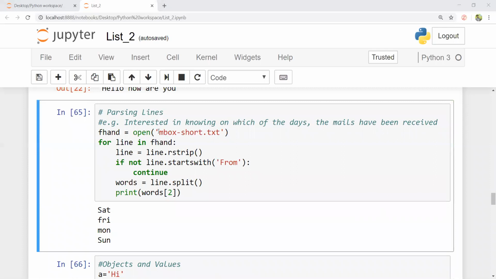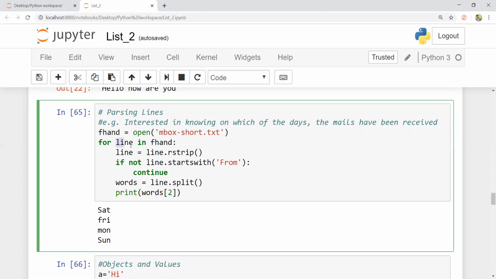Assume that I have an mbox-short.txt, a text file, as we have seen in our previous videos. How can I read the text file? We simply say open mbox-short.txt, and fhand is the file handling variable.